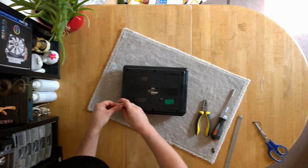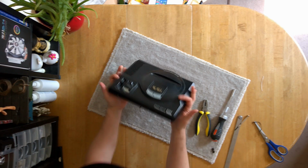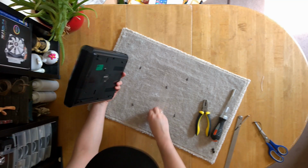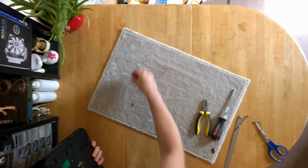Okay, so that is all 6 screws. Hopefully they're all out enough. Let's turn it over and find out. Oh, that was sloppy. But we do have 6. Whee! So I'll pop them to one side.